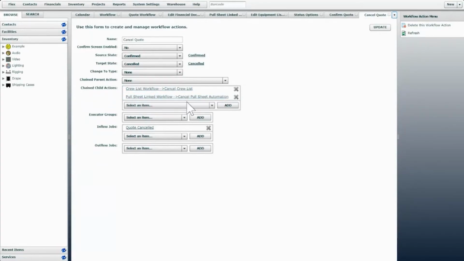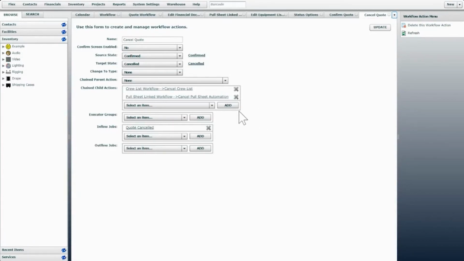So you need to be sure that no matter what, it is the proper action. You see that we can only have one chained parent, but we can have multiple chained children, because an item can only have one parent, but can have multiple children. So those are the keys on both of those actions.